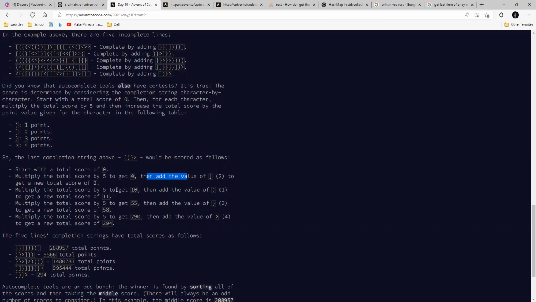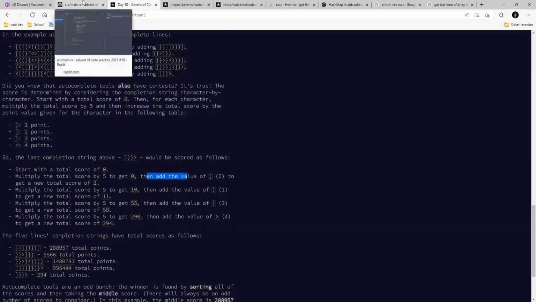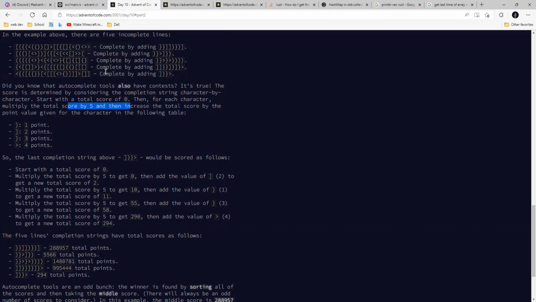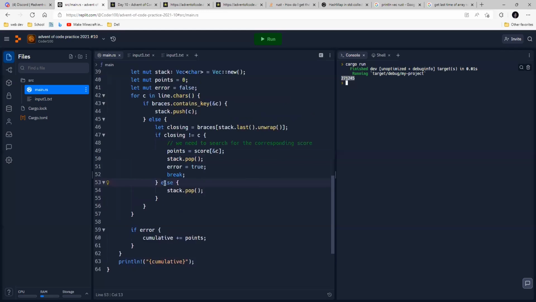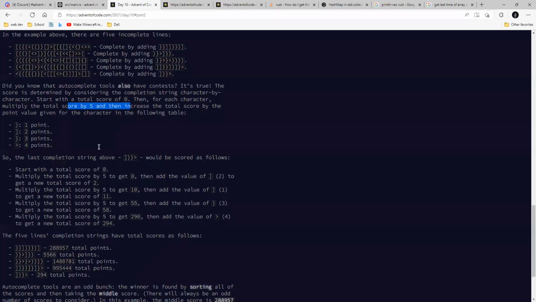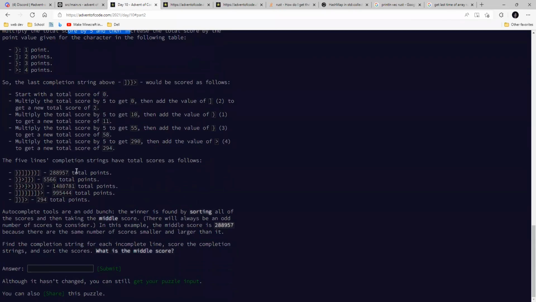Why would you multiply? What? Okay, I think this is just some reading comprehension test. Yeah, I just have to remember to multiply by 5. Okay. The winner is found by sorting all of the scores and taking the middle score. 28. Okay. Sure.